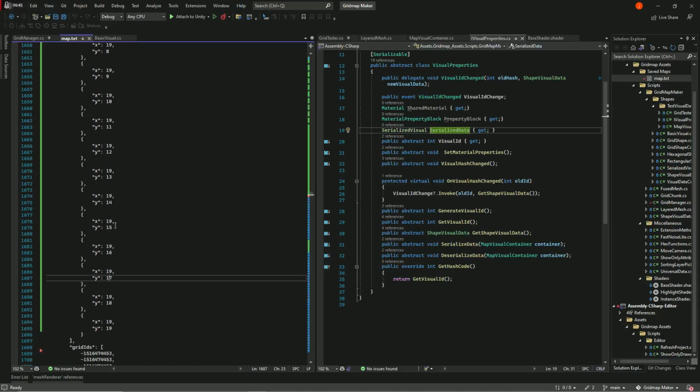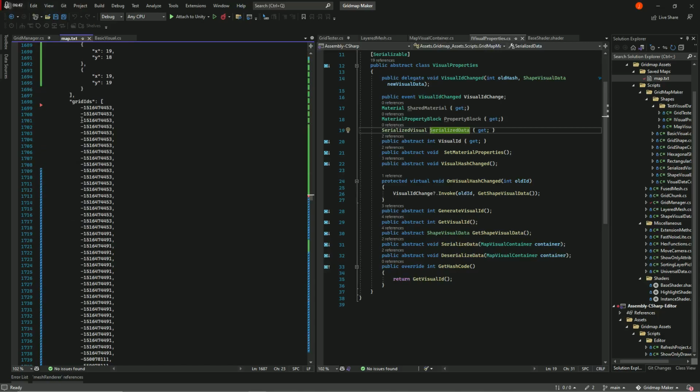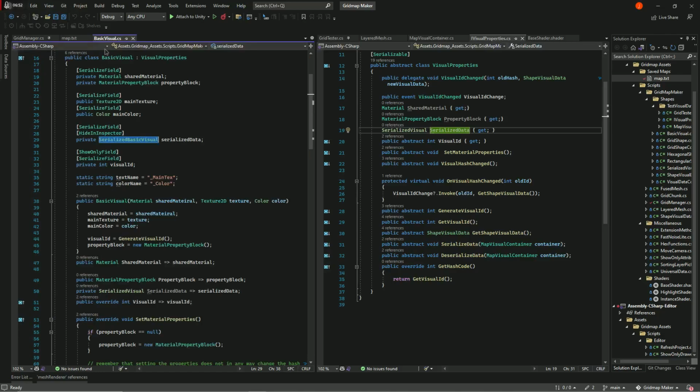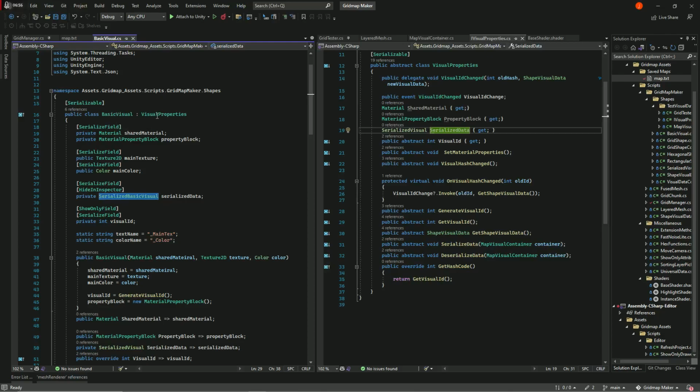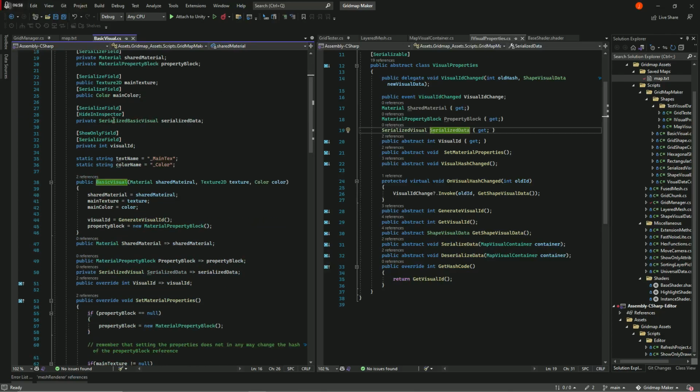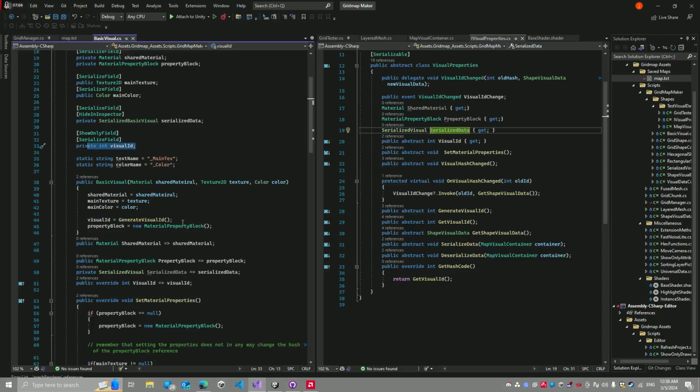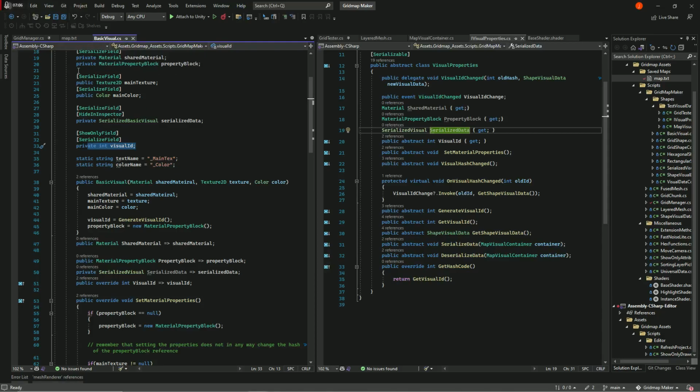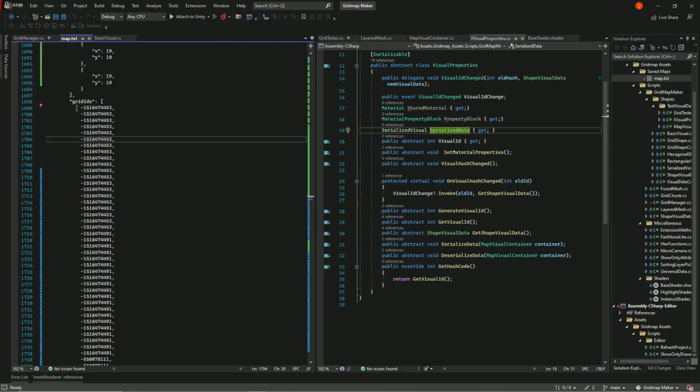Each hex has its own matching ID, and this ID is the ID of a basic visual instance over here. When we save our data, each hex will simply save the ID that it was using at that particular moment in time.